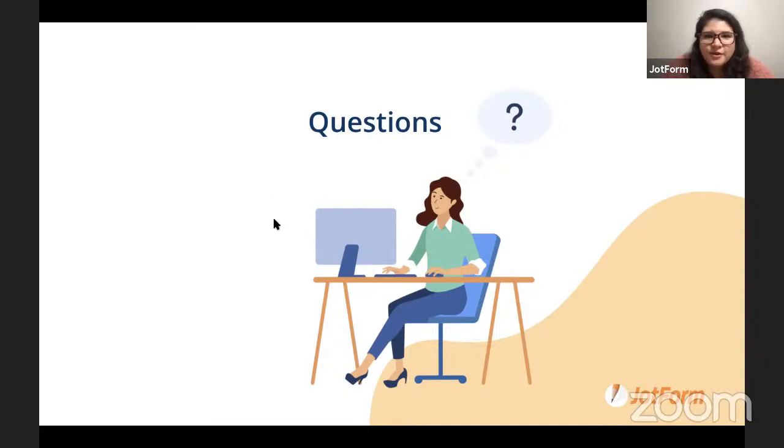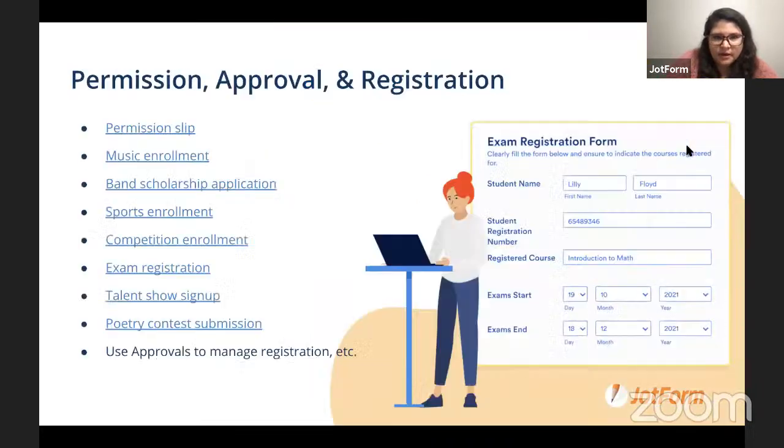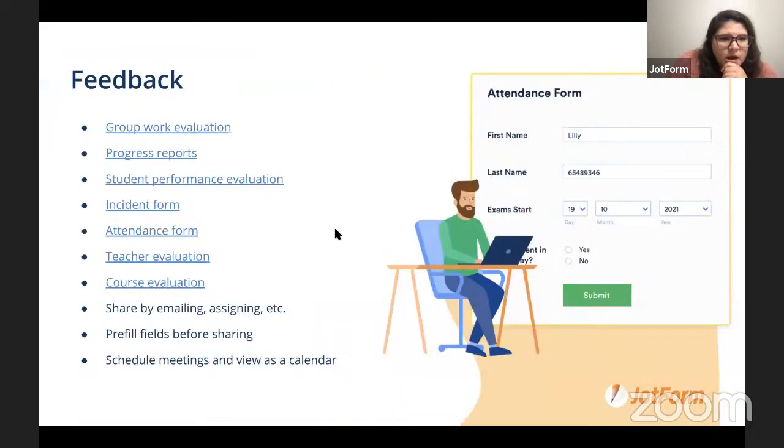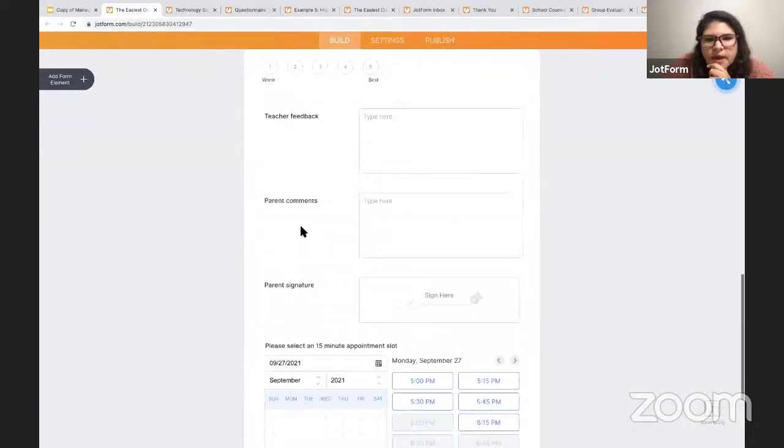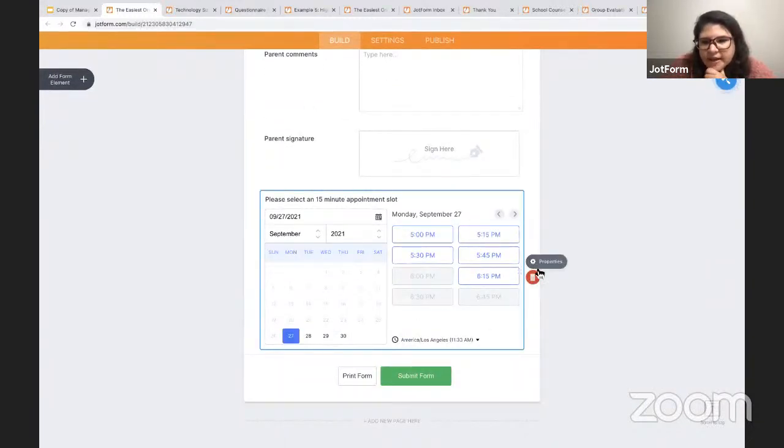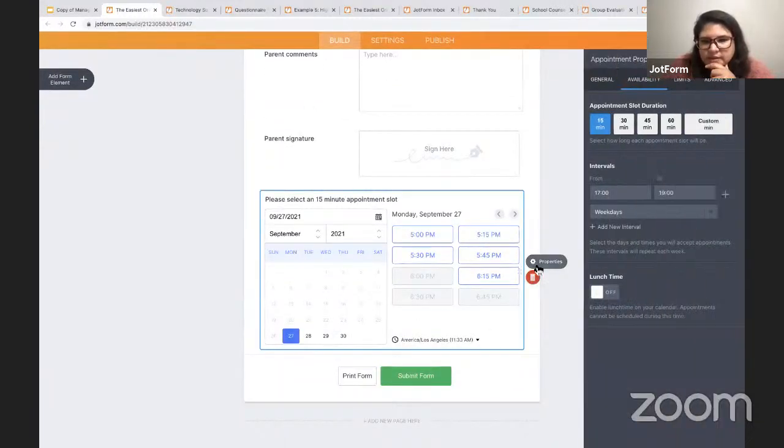Question about showing the calendar feature again. Yeah, let me go back to that example, Student performance eval, and give me one second here to go back. So just as part of this, I wanted to highlight the settings for the appointment slot.